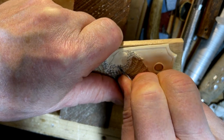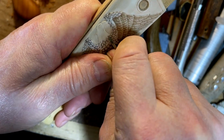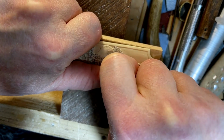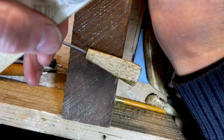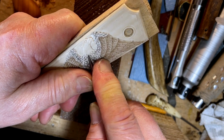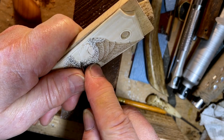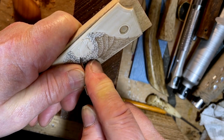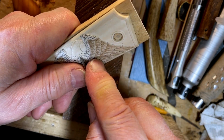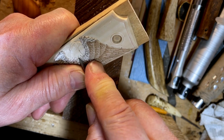So once I get all the feathers outlined with this thing, then I'll show you here. I'll take my little triangular knife there and just go right into that little point. Once they're all done, it'll have a nice little shingled look to it.